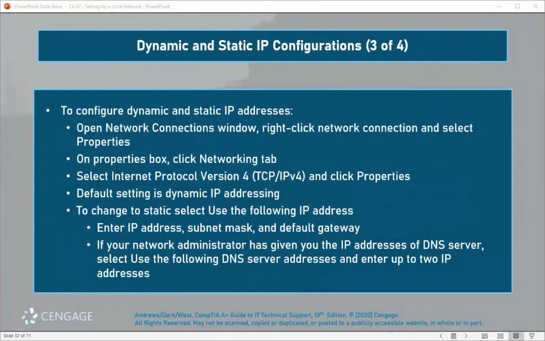Now, in order to set these up, just as we saw a little bit ago, we were looking at dial-up, we're going to go to the Network and Sharing Center or Network Connections window, multiple names for similar things. And then we're going to go to our network connection in question. Maybe it'll be something that says like Ethernet, or it'll say LAN 1. There's any number of different connections there. And we're going to go to the Properties tab.